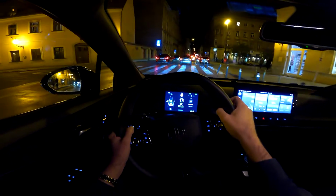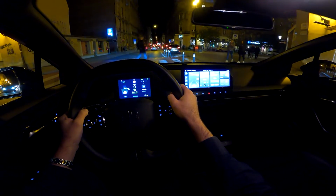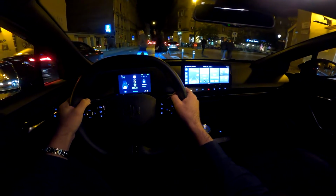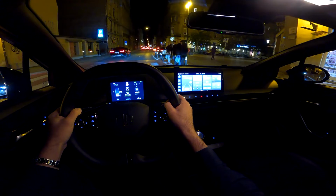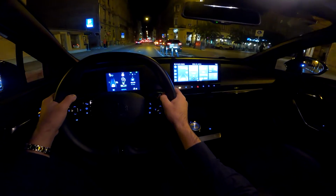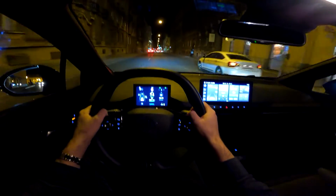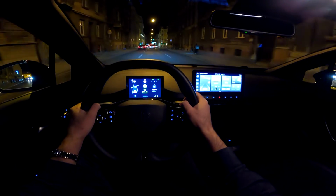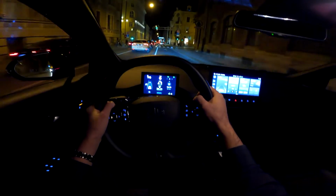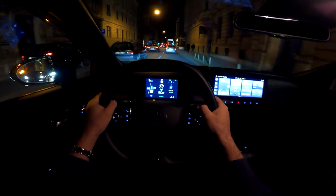And the range by WLTP standard, 435 kilometers for this luxury trim and this specification. And the car is very efficient, so you can consume between 16 and 17 kilowatt hours per 100 kilometers, and that is also the average here, currently 16.9 in the last 3,000 kilometers, and that's really good. And we have a nice Bentley here in front of us.